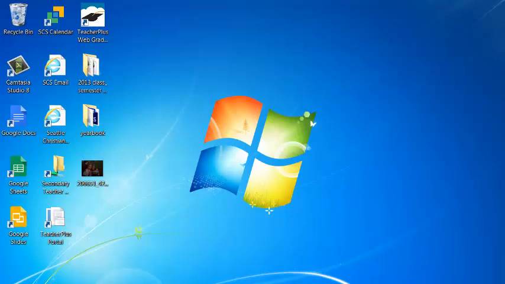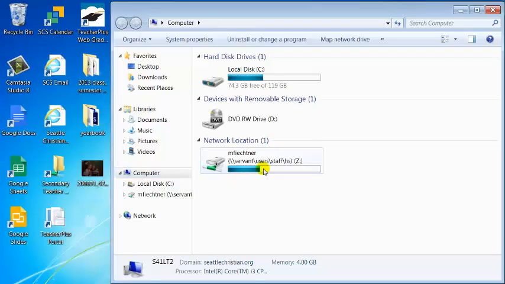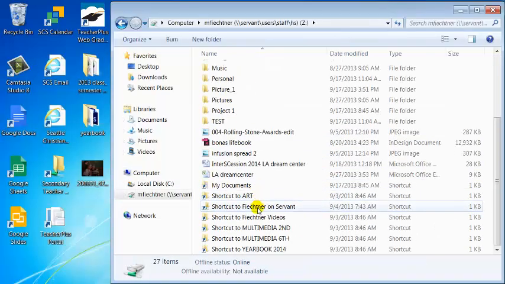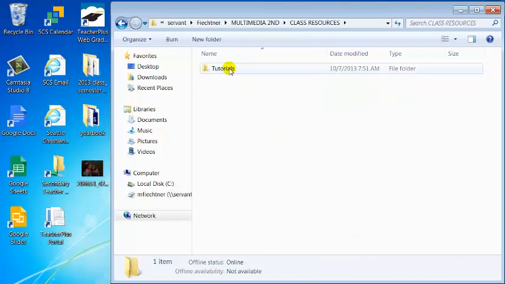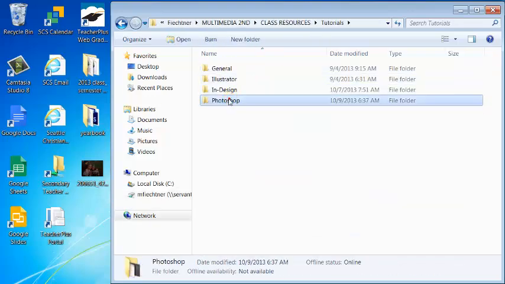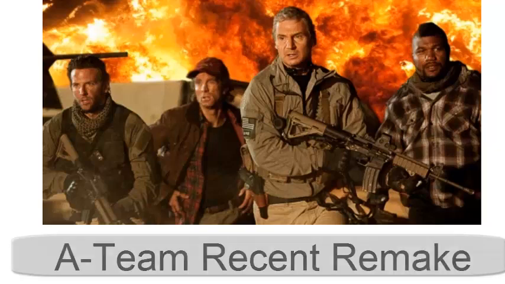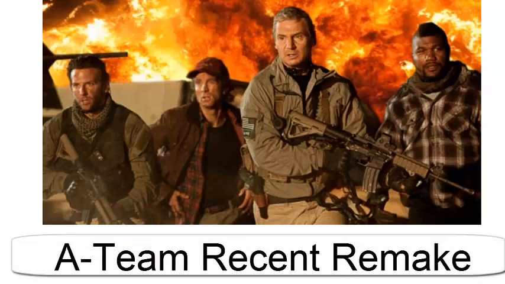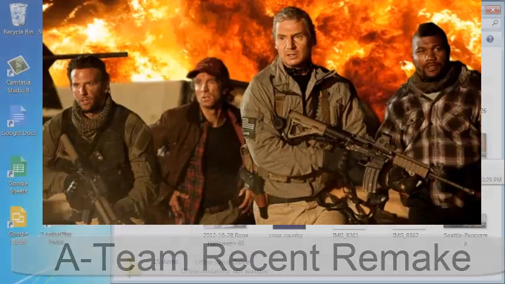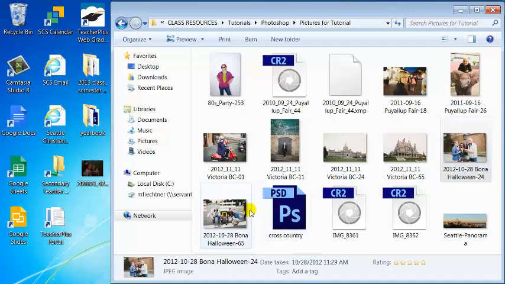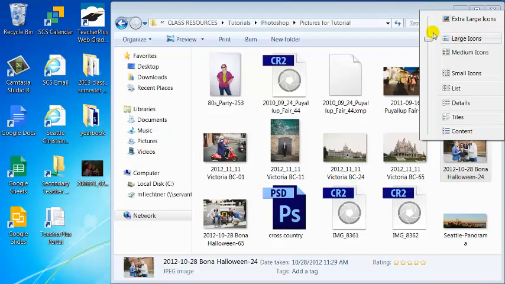So what I'd like you to do, if you haven't already seen the photo, what we're going to use is the picture of myself and my husband and Bona and my father-in-law dressed up as the A-Team. If you don't know who the A-Team is, then pause for a minute and go take a look at it on the internet. What we're going to do is take one of these 2 photos. I think we'll probably go with this one, simply because it's easier to edit.